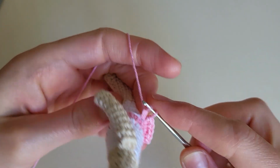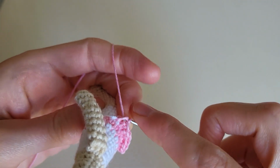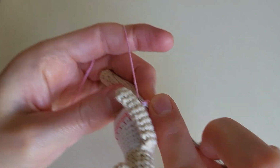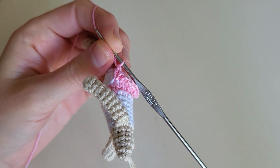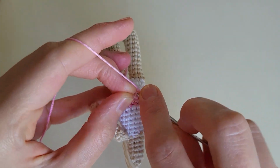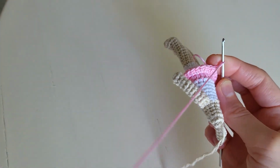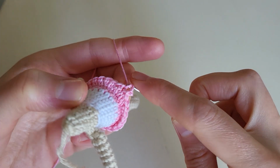One extended single crochet, another one in the next loop, and increase. And repeat till the end of the round. In the end, we make a slip stitch, two chains, and now we make two rounds without changes for one extended single crochet in each loop.